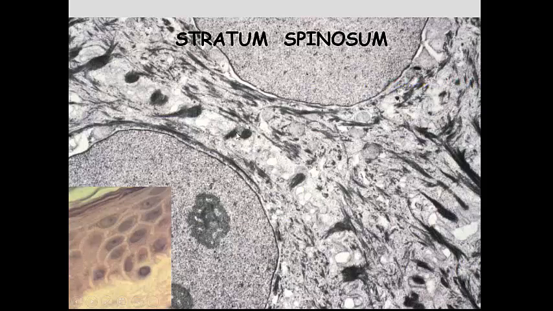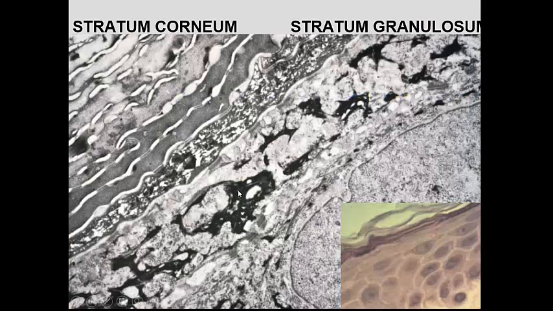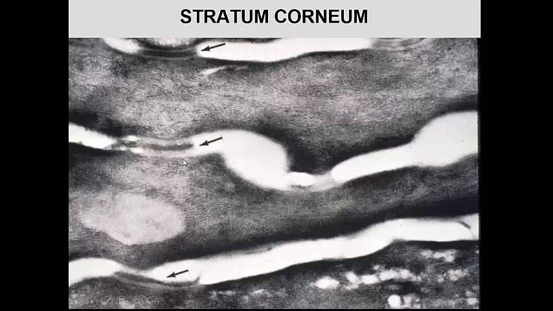So this region here is what we're seeing around these cells, which is a stratum spinosum located between the basale and the stratum granulosum. And the stratum granulosum has keratohyalin granules, and that's what we see at the light microscopic level. We can see these granules, and above that is a stratum corneum. Now, from the basal all the way to here, you have desmosomal connections. You see them very plainly here in the stratum spinosum, but they continue all the way up, even in the stratum corneum. You can see where the cells are attached to one another with the desmosomes.